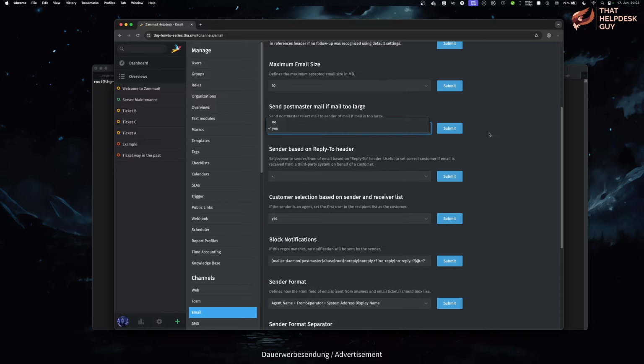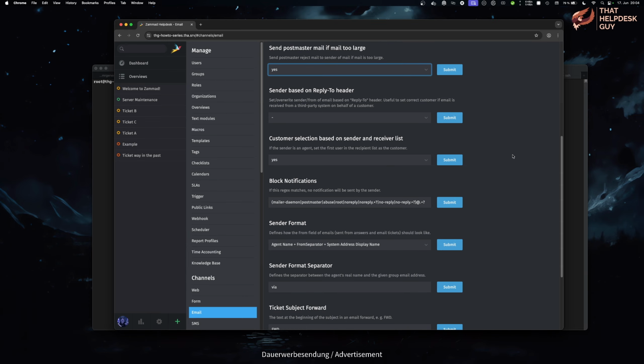This has several downsides. The sender does not know that their message never came through and might expect an answer that never arrives. Also, the administrator has to take extra steps to drop the mail from unprocessables, causing extra workload. Both scenarios are bad user experience, so my personal suggestion is to stick with yes here.